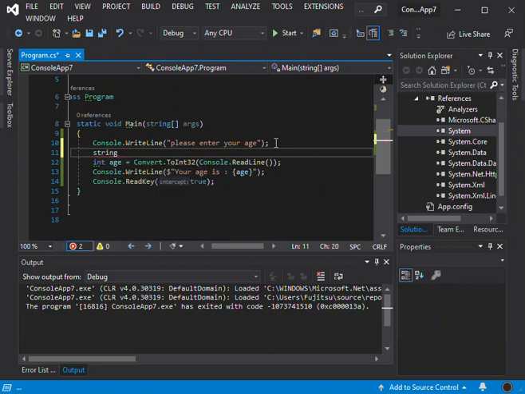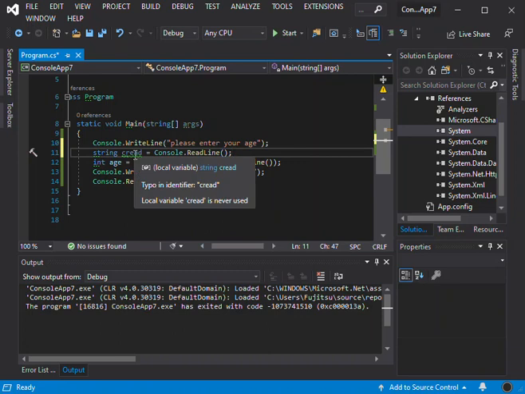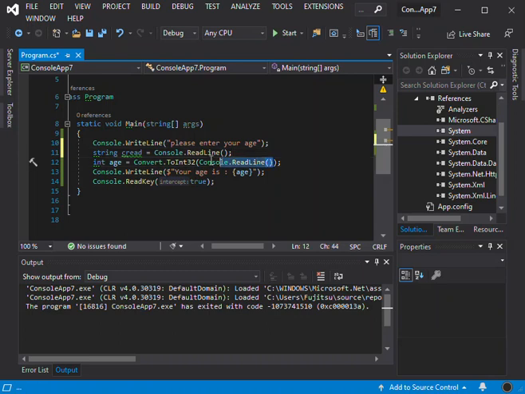String C read is equal to console.read line. So if you look at this here, the C read is now our test. So we could actually remove the console.read line here altogether.